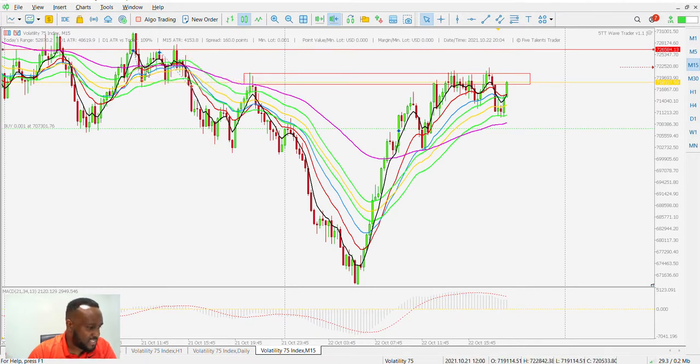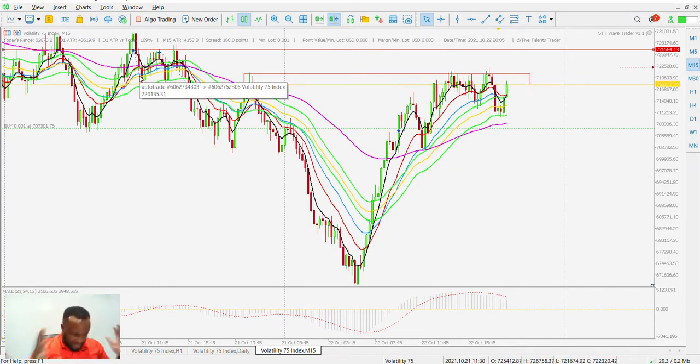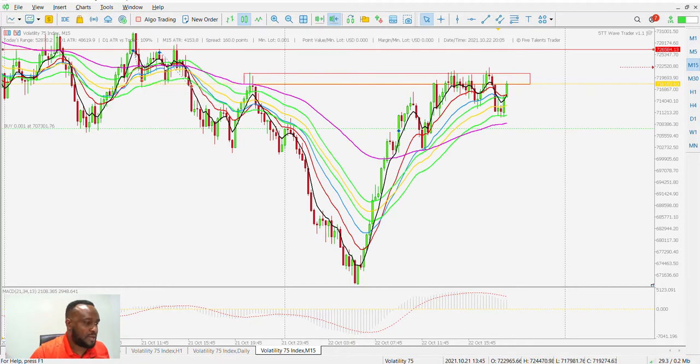I never got in on this break below here. I should have gotten in on the sell, but I didn't. This is what happens to most people — once we have a failure, there's a tendency to forget the rules. I was meant to get in on a trade here, I didn't, so I get another opportunity for a buy. Maybe I wasn't around. This was yesterday — I actually put a stop loss there, it hit the stop loss, and I'm out of the trade.